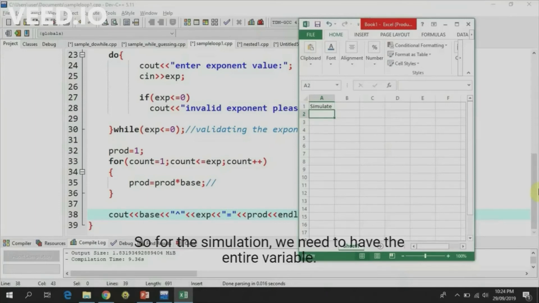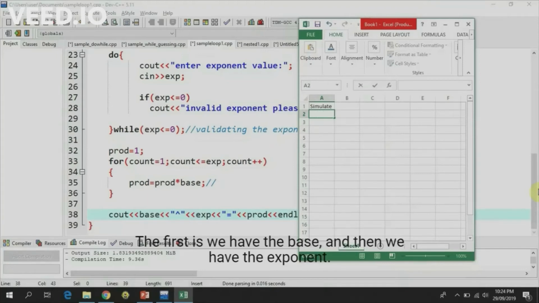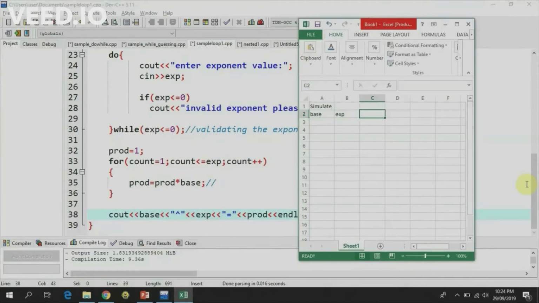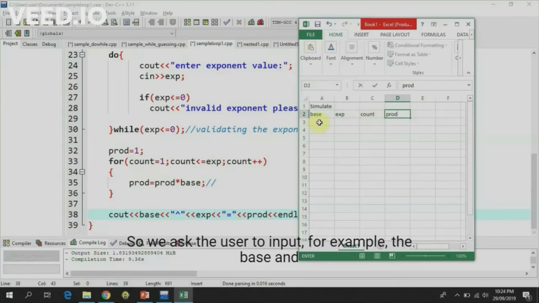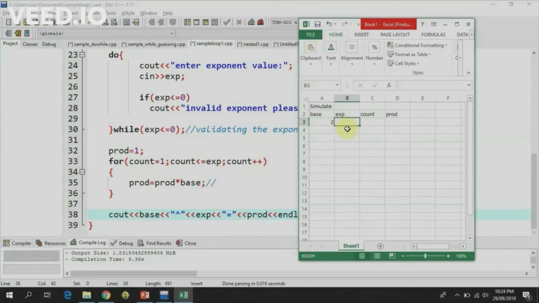For the simulation, we need to have the entire variables. First we have the base, and then we have the exponent, then we have the count, and then we have also the prod. So we ask the user to input, for example, the base and the exponent. So let's say the input base is 2, and the exponent value is 4.